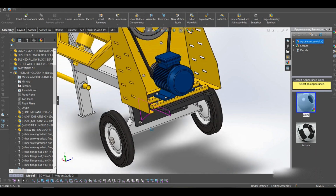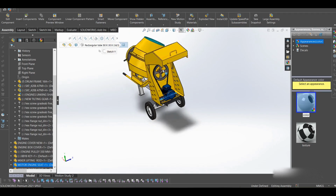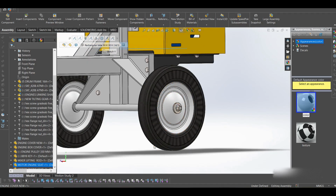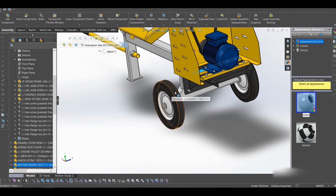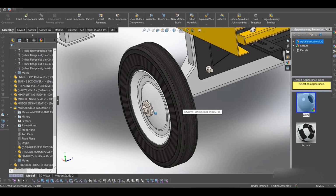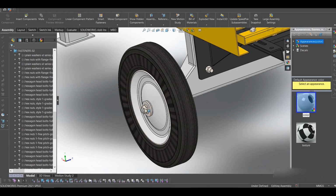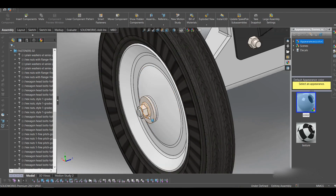This plate is bolted, and we also have a motor bolted on this. Everything is just bolted to the frame. The tires we're using in this case are these. There are many different kinds of tires, but you can choose. I think these tires have bearings in them. The tires come with bearings, and we just have a washer and a nut that keeps everything in place. Additionally, you can add a split pin to lock the bolt in place, because at some point the bolt may move out and fall off.